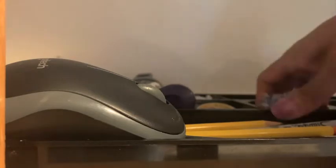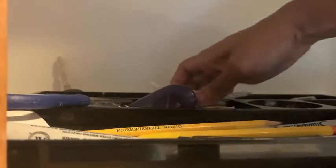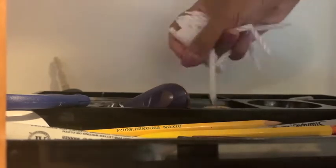And then this is that junk bin — not really a drawer, but this little junk bin. I'm just going through that with all of the miscellaneous items. We have an extra mouse that probably needs to go in the electronics area, and then just pens and random stuff. A lot of the things that were in here needed to be allocated to a different spot, so I'm doing that as well.